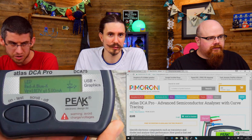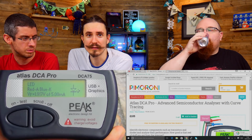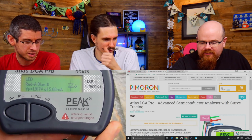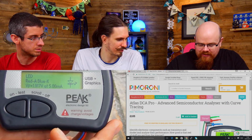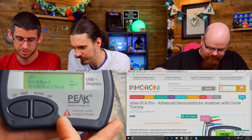1.917. Your LED. Do we have some other components that we can try and trick it with? Something else. Have you got a regular diode? I don't think we've got a regular diode. Oh, we've got some resistors, but it doesn't do resistors. What happens if I plug a Zener in? Okay, try that.